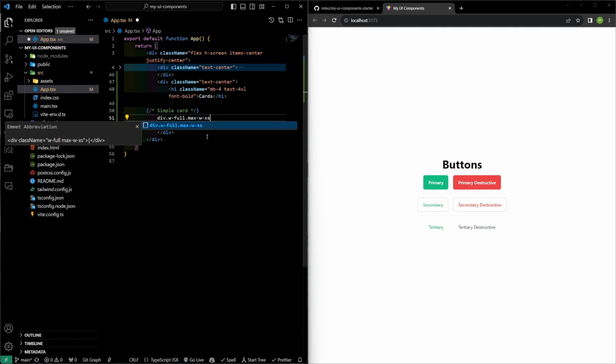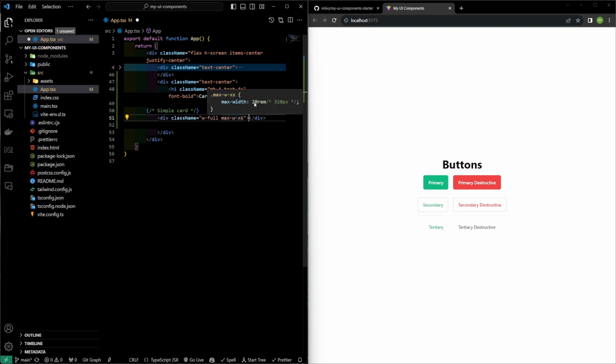That's useful if you have small containers where you want the card to always be the maximum size. But when you go full screen and have a huge container, you don't want the card to take up all the space, so you cap it at this x small width. If I highlight over this, it's 20 rem.